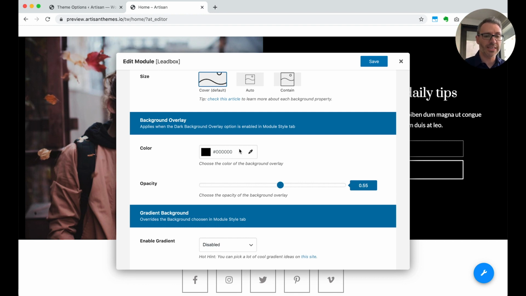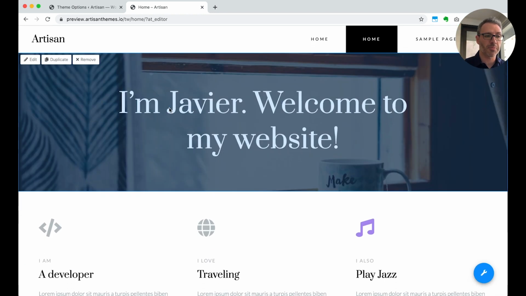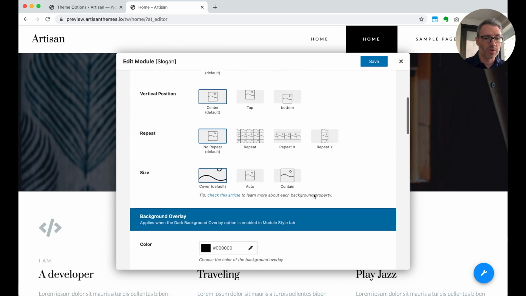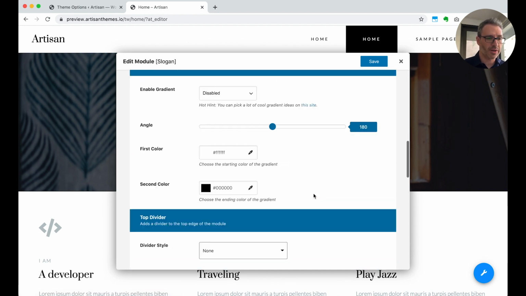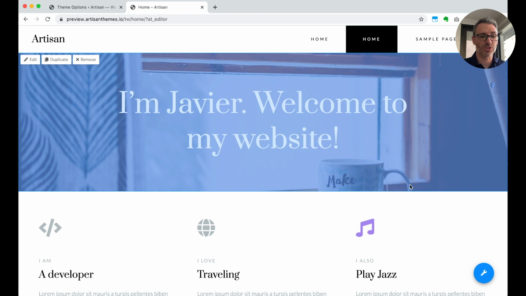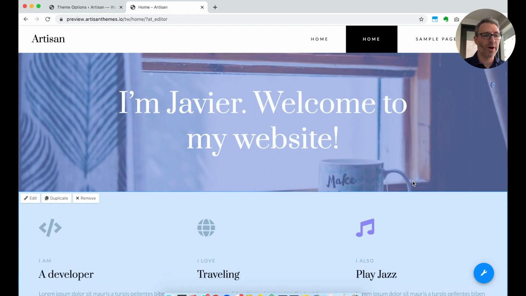So for instance, if instead of this dark overlay background, I wanted to have it be something more colorful, I could come here and change the background overlay to something like this kind of weird purple, and click on save, and as you can see, that color changes. So you can do whatever you want with that.